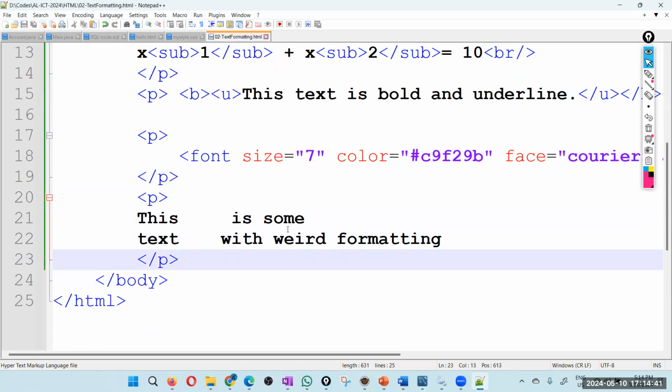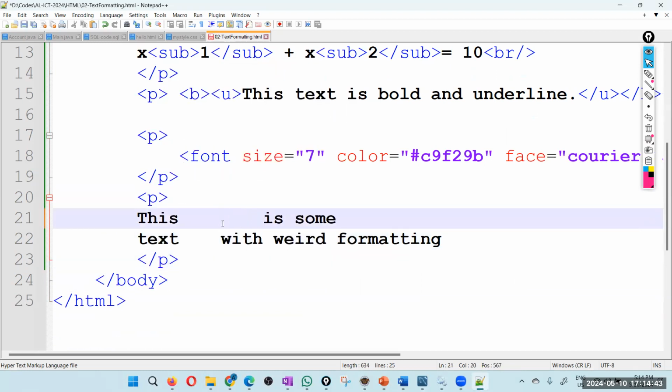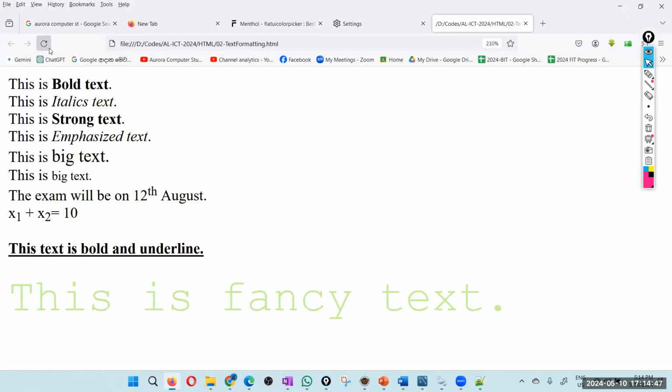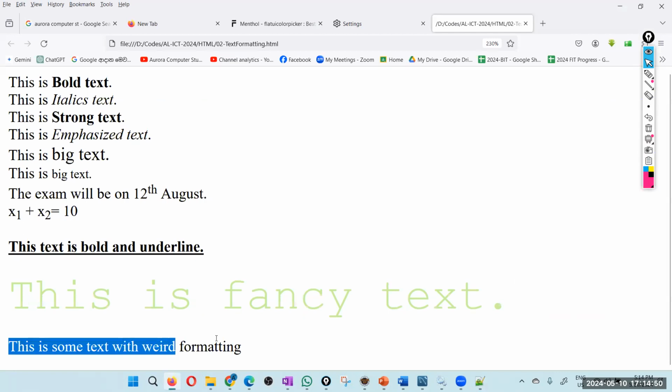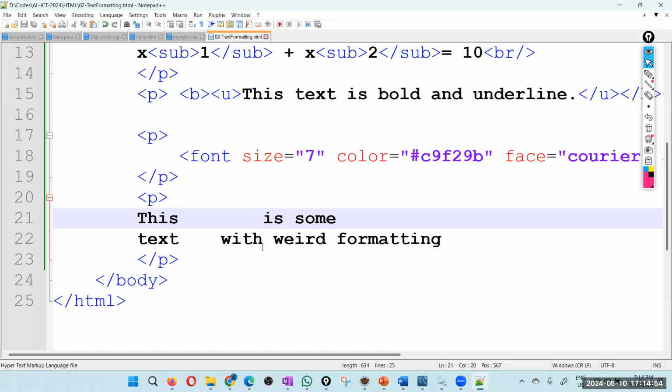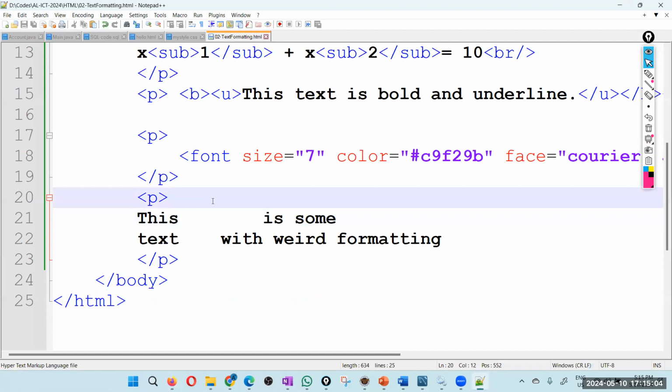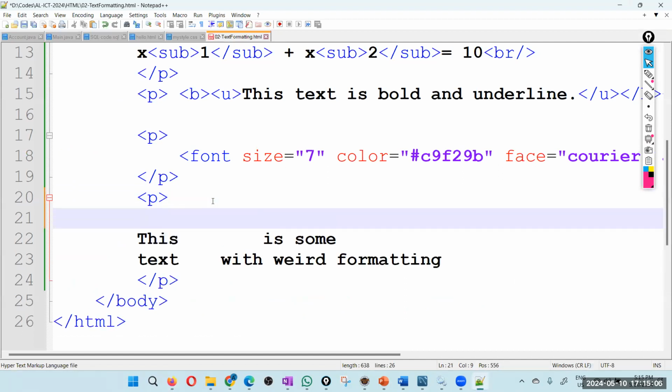Right. So it doesn't matter how many spaces I have, the browser doesn't care. For the browser, this is just your text. It doesn't care because I'm not using NBSPs and BRs and so on. But if you want your browser to care about your spaces and enters and so on, there is a way to do that, though it is very rarely done.